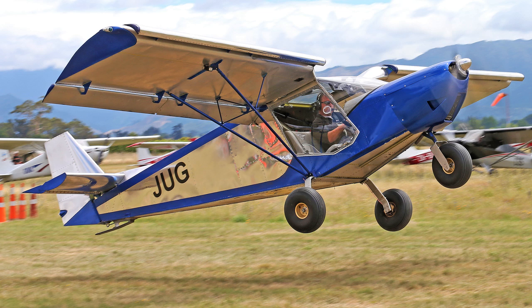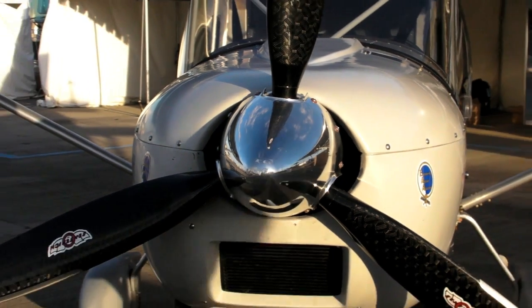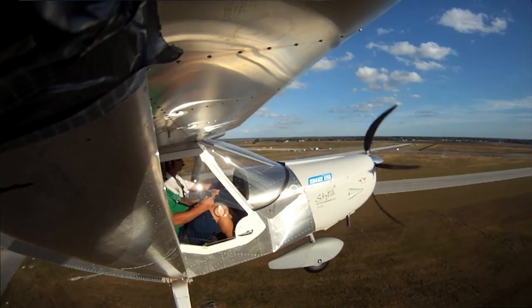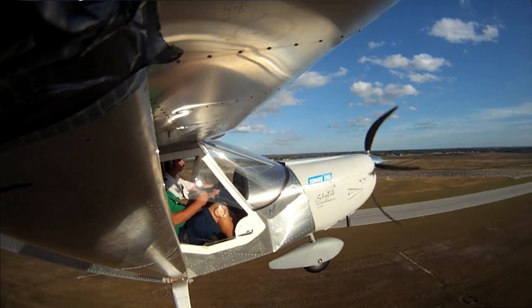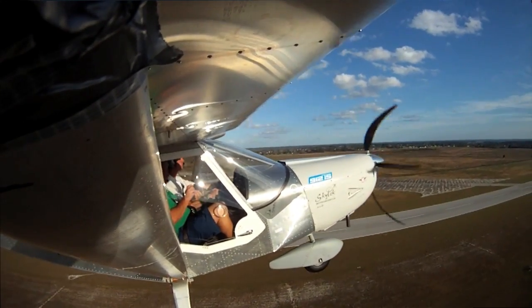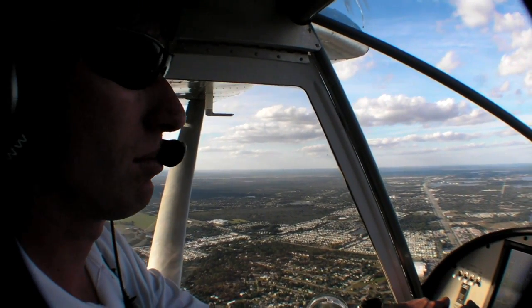We're still selling quite a few of the STOL aircraft because a lot of people like that bush-type flying, but the Cruiser is actually about 20 miles an hour faster than the STOL. Some customers want to go a little bit faster but still have STOL capabilities, which the Cruiser does have. For an amateur-built aircraft built by 2,500 amateurs, it flies pretty straight — it actually flies better than our company airplane. With all those volunteers, it's just amazing how well it flew on the first flight.